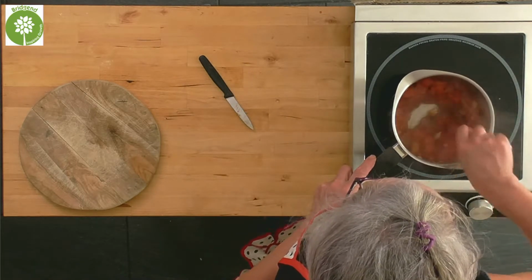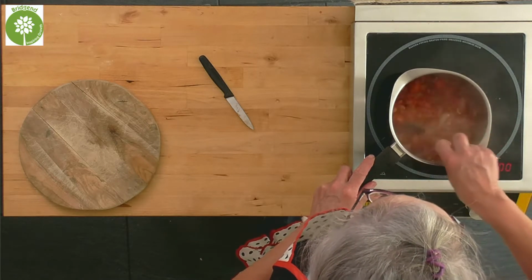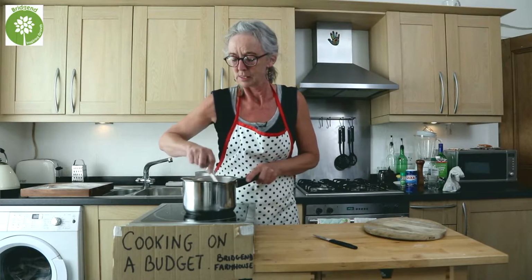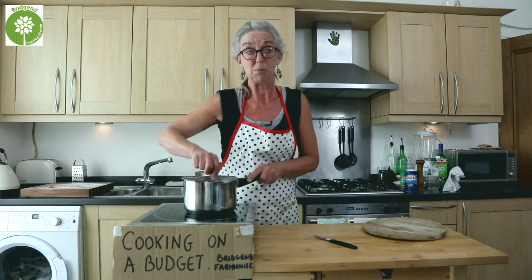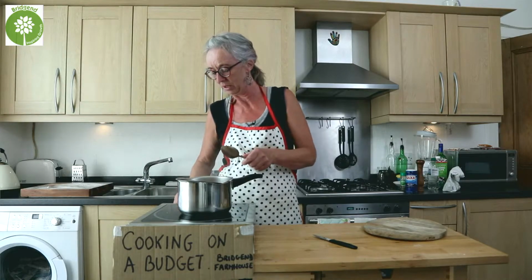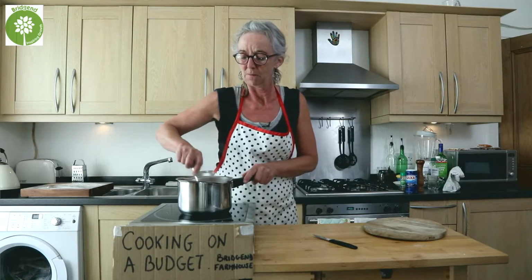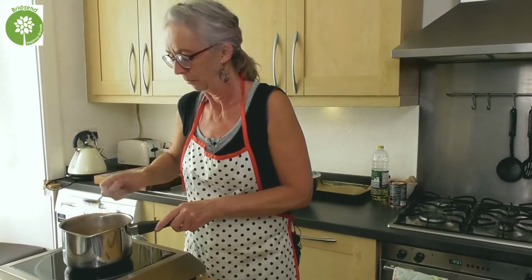So there we go. We have a pizza sauce, be it chunky. As I say, a wee bit squish of tomato ketchup or tomato paste in that will be absolutely perfect. And it's the first time I've managed to cook something completely on here without being shifted. I'm really pleased with myself. There's been no interference. Okay, so I'm going to switch that off, because remember, it will cook again when it's on top of the pizza scone, or the pizza you're going to make with scone mix. Okay, let's have a wee check of our scones, because actually they do cook super quick.